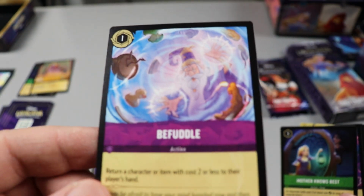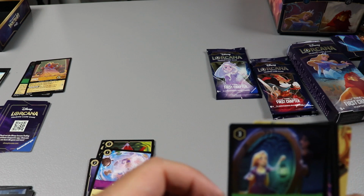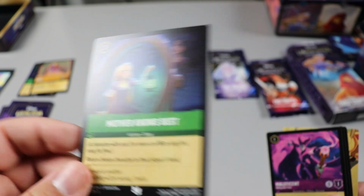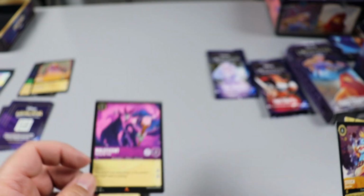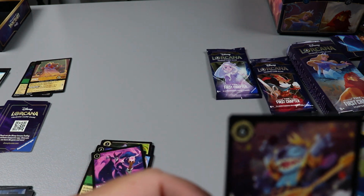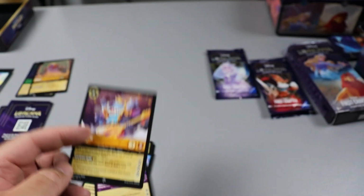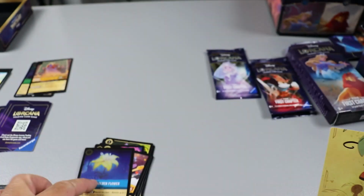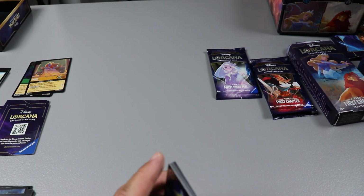Befuddle. Another one, Mother Knows Best. Maleficent. Yeah. Okay. Another Stitch. This is Rockstar Stitch. Another Magic Golden Flower. Cards so far.